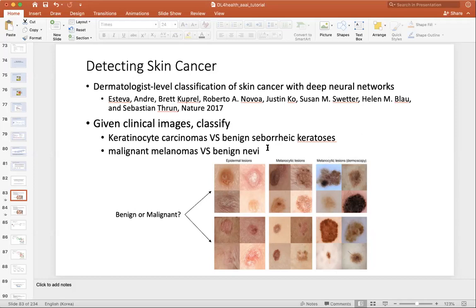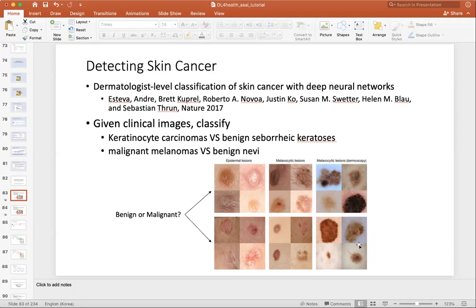All right, try to see if you can predict. One row is malignant and one row is benign. Try to see if you can correctly predict whether this is benign or this is malignant.